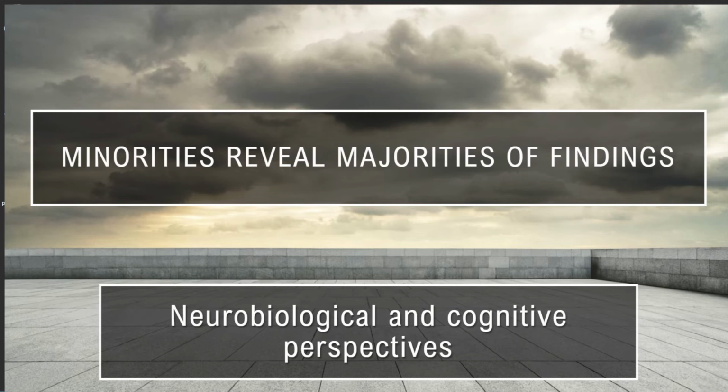So what we did now was show you how we actually select animals that we feel are different. In the next few slides, I'm going to show you what happens when you select those animals and you apply them in behavioral tests with novel questions about the cognition and the biology.